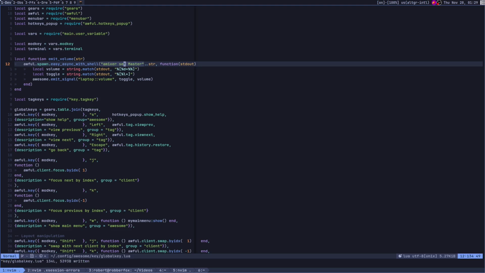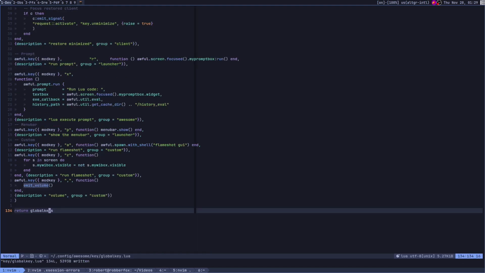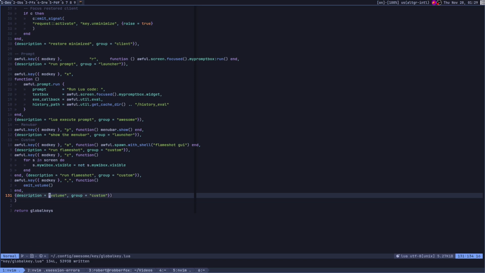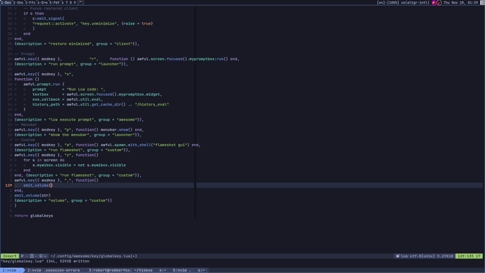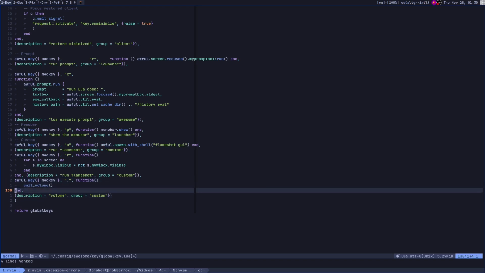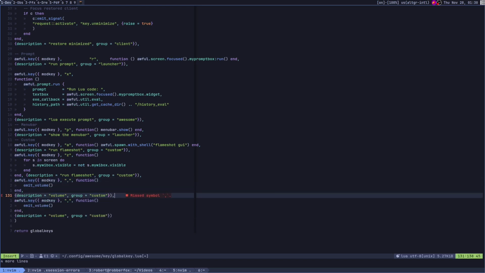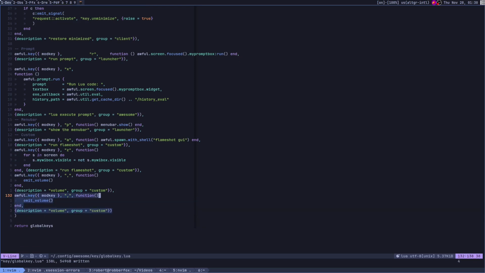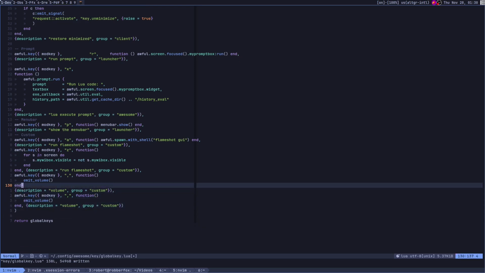So now I will have 3 different hotkeys for volume controls. The first one will be toggling volume on and off, and 2 different ones will be incrementing and decrementing. So another one here. Okay, nice.